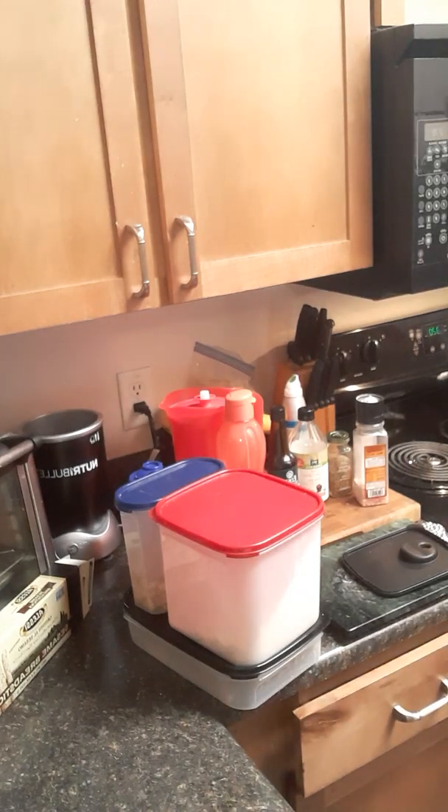I also have the spaghetti maker — it makes spaghetti in the microwave in about 13 minutes. You just add cold water and spaghetti and put it in the microwave. My egg maker lets you make an omelet in two minutes or softer dippy eggs in about a minute and ten seconds — you have to play around with your microwave settings. And I also have the rice maker.